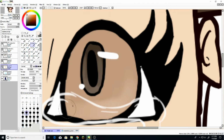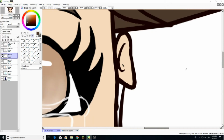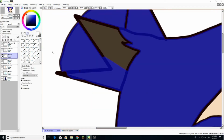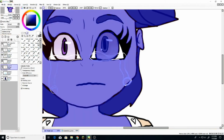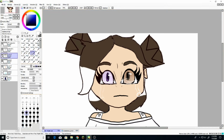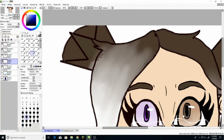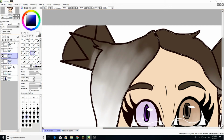Also, I'm using Paint Tool SAI for my videos, and Paint Tool SAI to draw anything here. I also use a combination to make my videos with Sketchbook and Corel Painter Essentials 5. I probably should update it. But Corel Painter Essentials 5, and I've mentioned everything I use. I mostly use Corel Painter because it's kind of like Photoshop. So I recommend using things like Sketchbook or Photoshop because they're really good.